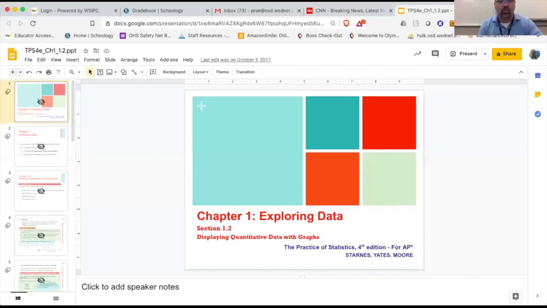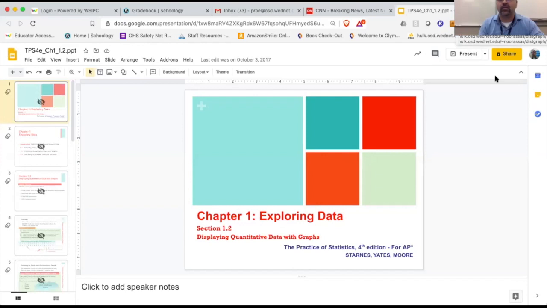And so we are going to look at how we display this kind of data. And we're going to use a couple of different kinds of graphs for it. The one that we're really going to get into today is the histogram. And as I mentioned earlier, this makes it take a little bit longer because that is a pretty technical graph. And I'm going to want to demonstrate how to make that on your calculator and adjust some of the settings on your calculator to make the histogram look good. So go ahead and grab some note paper, and we're going to get started here with a couple of slides. And then we will transition over to the graphing calculator work in just a little bit.